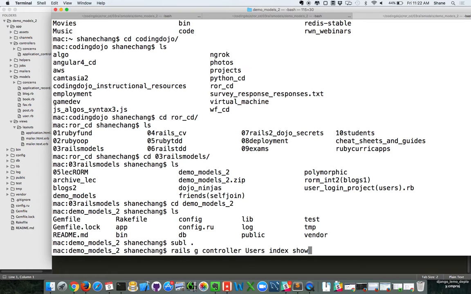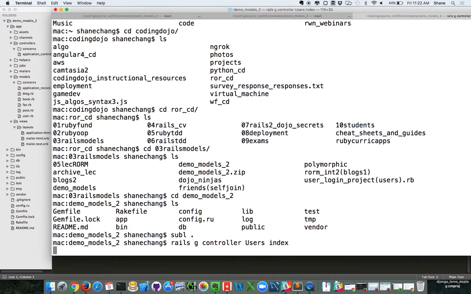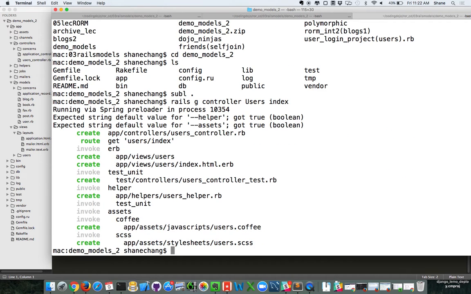You said that if you wanted to add another method, you would just add it automatically. You wouldn't do this again. Yes. So could you do an example where you just do index, not showing? Sure. All right, so we'll just do rails g controller users index. Yes, you can do it all there. Okay, so I made all those files.